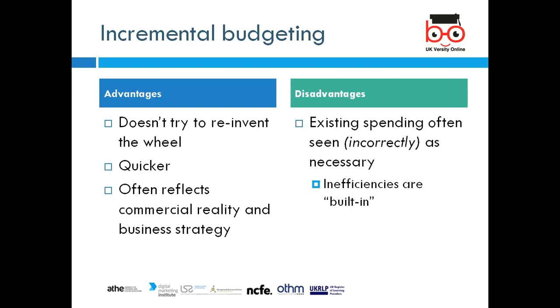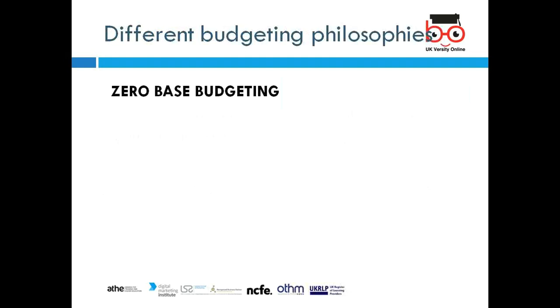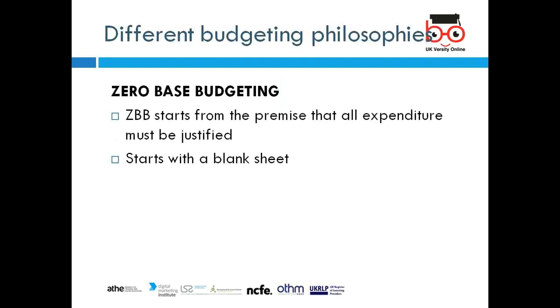So you carry on increasing existing spending, which is often seen as incorrect. Maybe we'll say, okay, a 2% increase, but actually we are up. The NHS is a true example in the UK. When we're looking at increased usage of the budget, there is a gap. There is an incremental budget, but the increment does not reflect the level of activity or the level of usage. So we need to look around. With incremental budget, maybe we can't bring inefficiencies down, so we carry on increasing the budget. Whether the function should be performed at all or not is quite difficult. So please go through it.